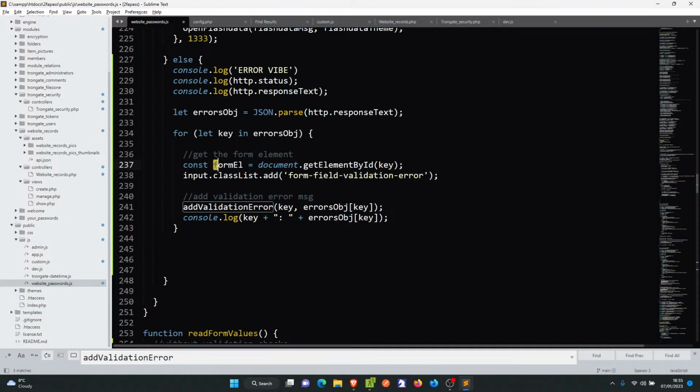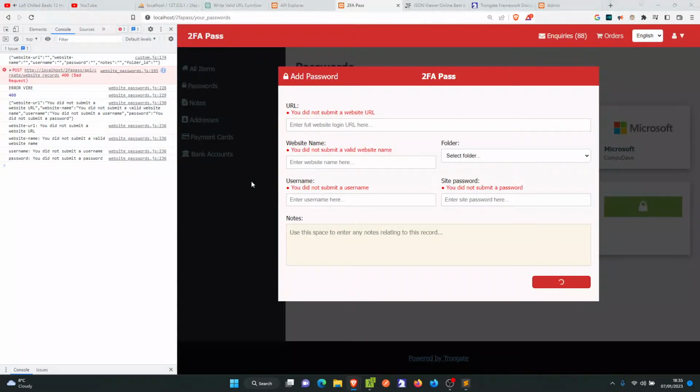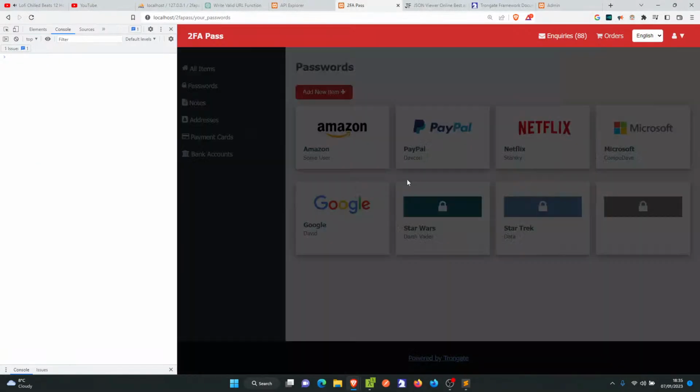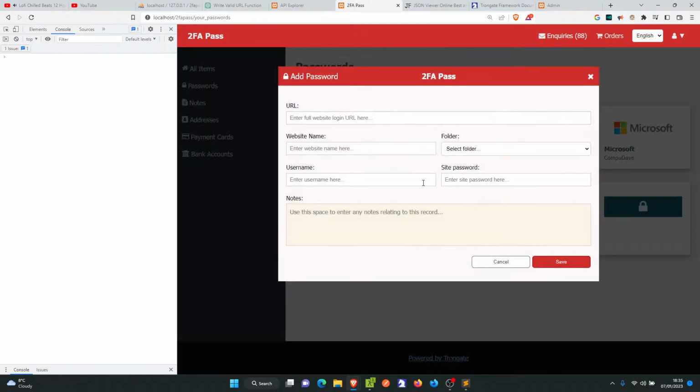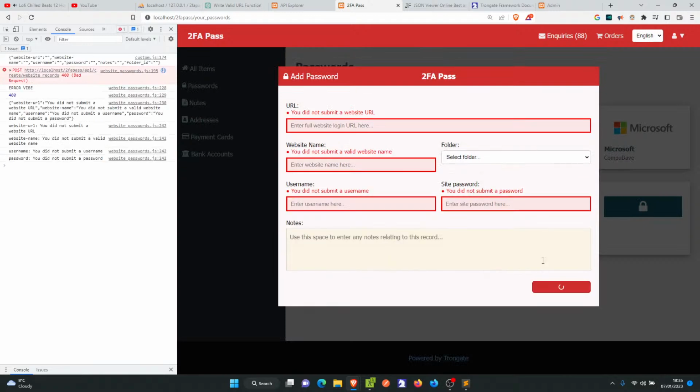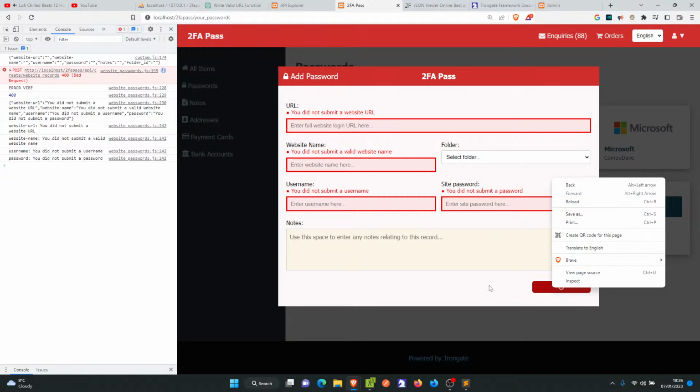Then I'm going to say form element dot class list dot add. There you go. So now, when we go like this and we submit, hallelujah, and don't it make you feel good? So this is what we're looking at here, server-side validation, you know. But of course, wouldn't it be nice if we had our form behaving again?